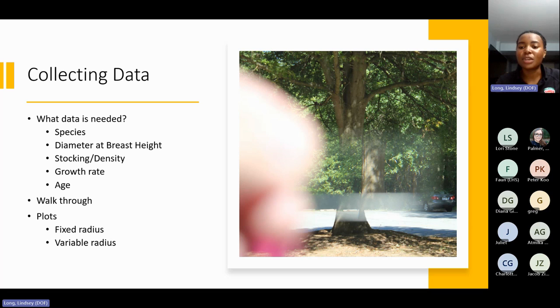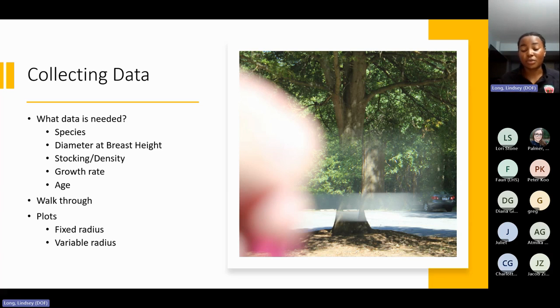So the way you know is if the chunk is touching, how do I explain this? I don't know if you guys can see, I'm pointing at it with my screen instead of my mouse. Okay, so if this section is touching the actual normal tree part, then it's in. But if it's completely out, so say this chunk was over here, then it would be out. So that helps filter out some trees so we don't have to jot down every tree in every plot. I hope that makes sense. You can ask questions on that later because I know it's kind of a complicated thing.